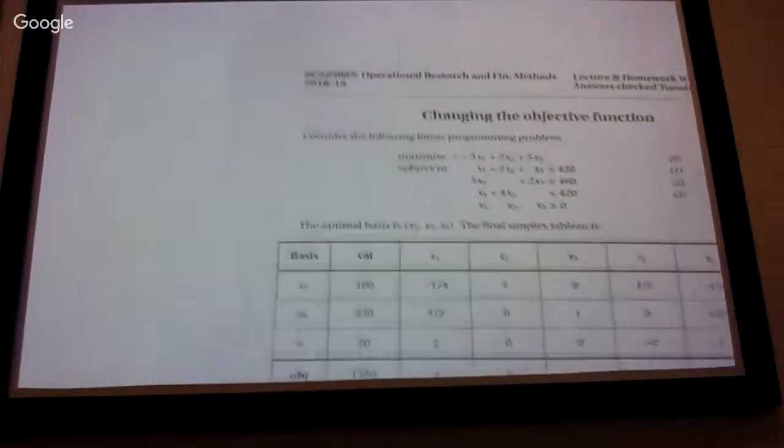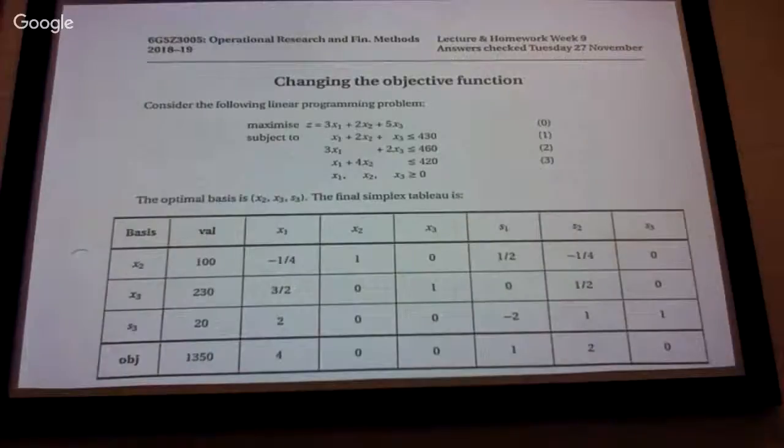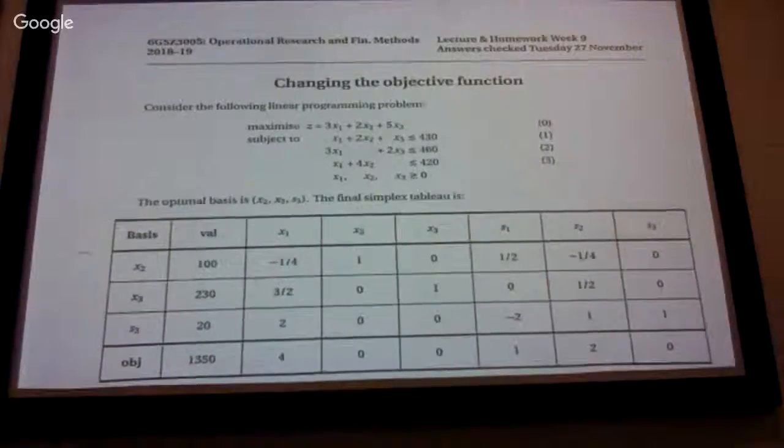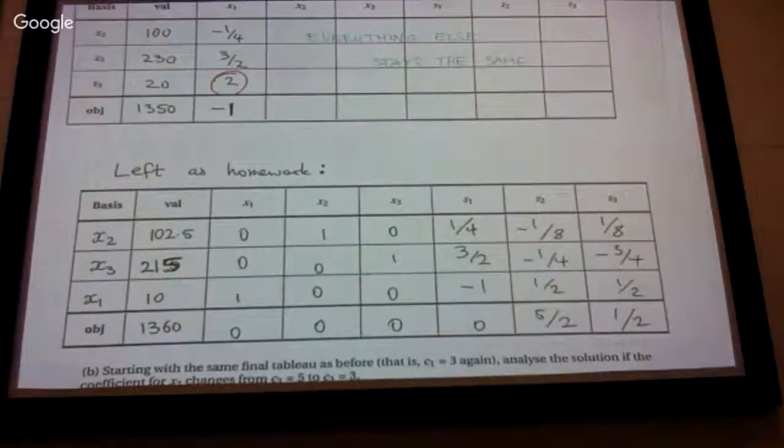Also, it's a kind of a lazy day. So, what we were doing last week was changing the objective function, and there was one tableau that I didn't do. So, pivoting from this tableau, you were supposed to get this. If you've done it, you can check whether you got the same values as I did.